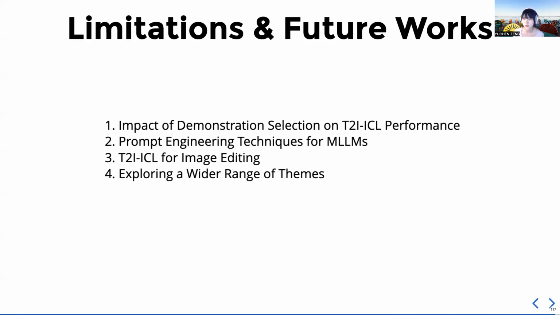But in the future, as models are developing very fast and more and more advanced models are released quickly, if we want to evaluate those models on more advanced tasks, then we need to explore a wider range of themes, not just color or style. Probably we would have some more fine-grained themes like clothes, etc. And yeah.